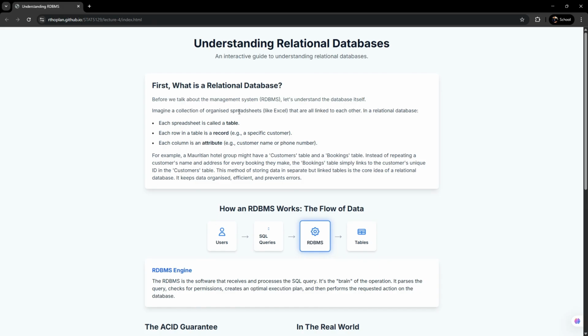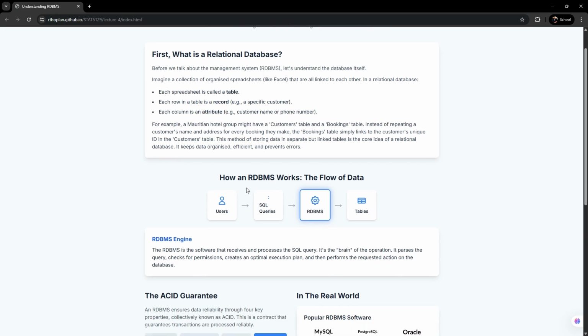To sum up, maybe I've been talking a lot about different things and you might have got lost here. The idea is that you want to move from a flat table to different single tables that are linked to each other. The way to manage these is through SQL queries and through a software that we call an RDBMS. That software for us is MySQL, which is used to run our queries.